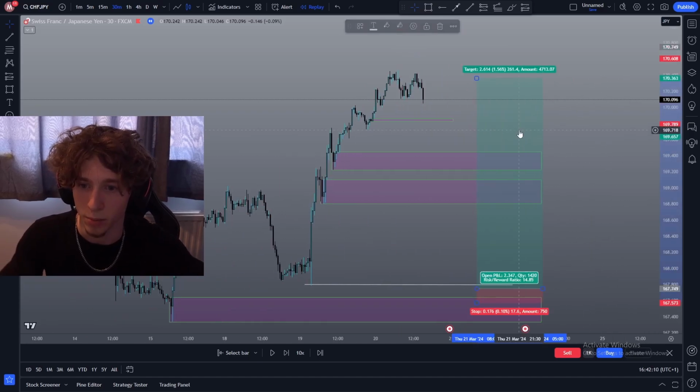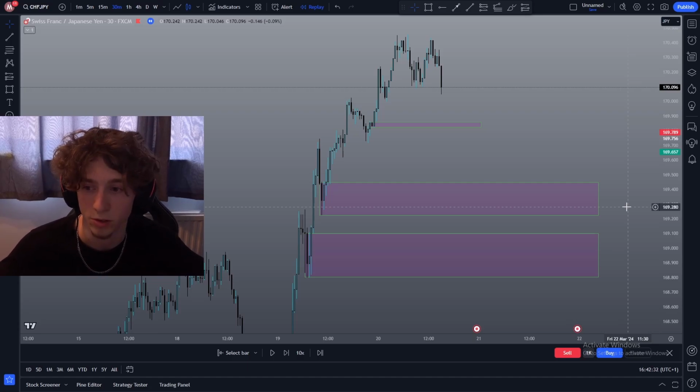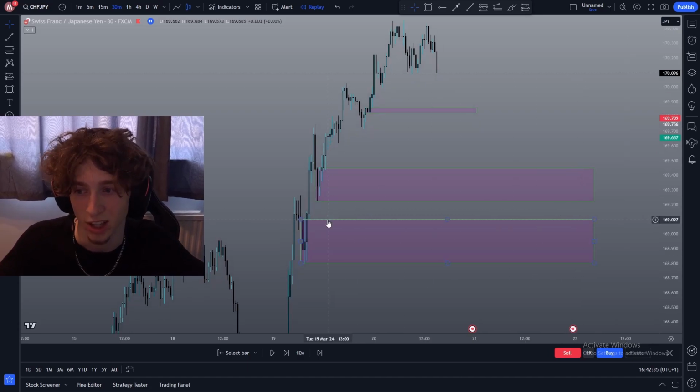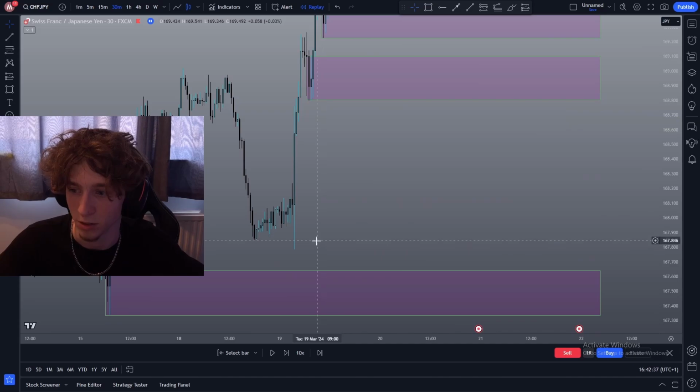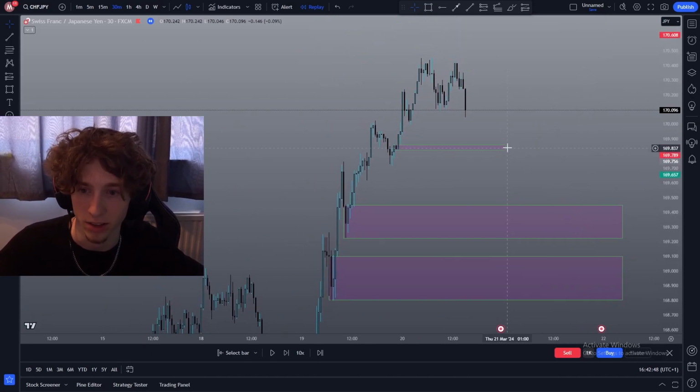But then we have the middle zones. Typically we avoid the middle zones. Now, like I said, there are some cases and situations where we will take the middle zones. This one right here, I actually quite like, even though it technically is the middle zone because we have this one down here. However, usually it is lower quality than if you were to take the top or bottom zone.